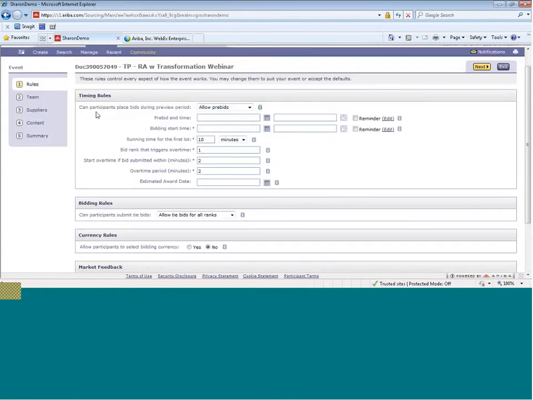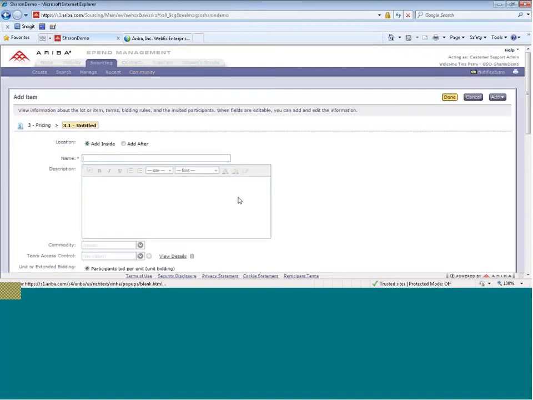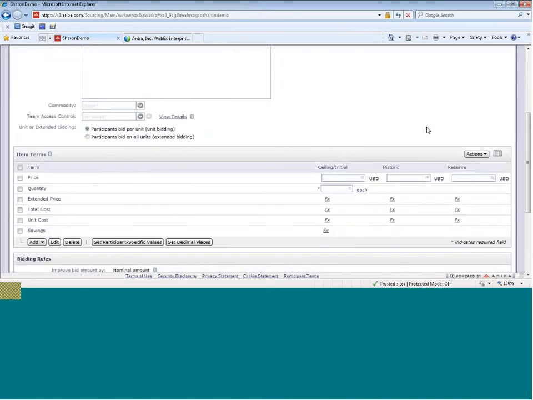We have a webinar out there as well on best practices, tactics for setting up auctions. If we go into the content and I create a line item, for example, and say this is my computer, it gives me the option of using total cost and unit cost, okay?